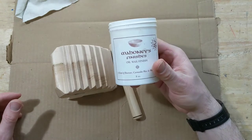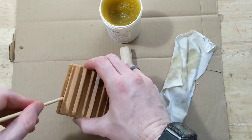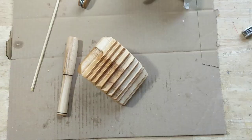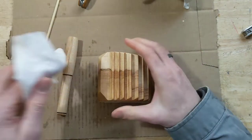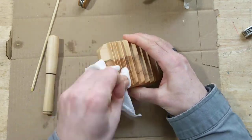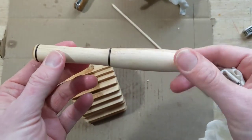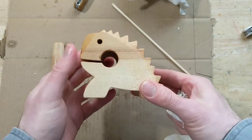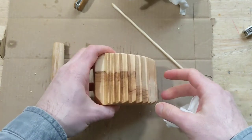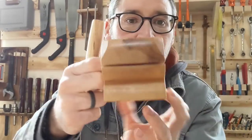So my finish of choice is Mahoney's Finishes Oil Wax Finish. The finish has had time to soak in, and now all I gotta do is go through with a clean cloth and wipe it all off. And maybe give it a little bit of a buff. Well, all right, here she is. Pretty cool looking. Turned out pretty nice.